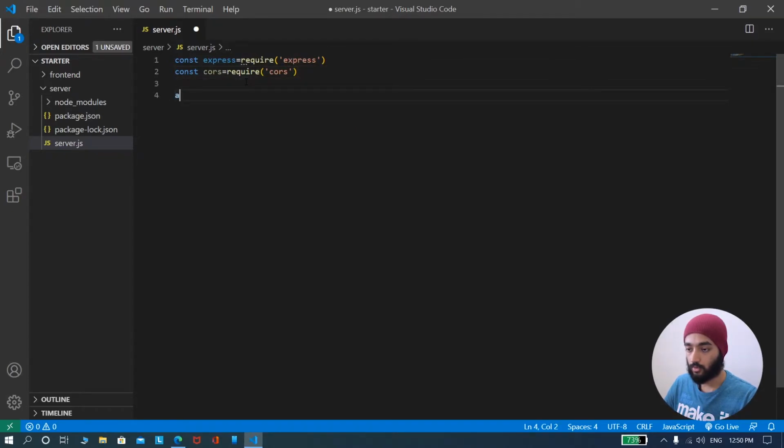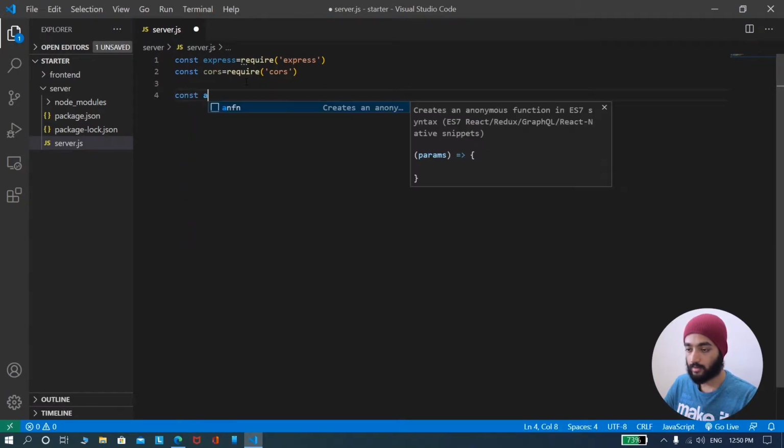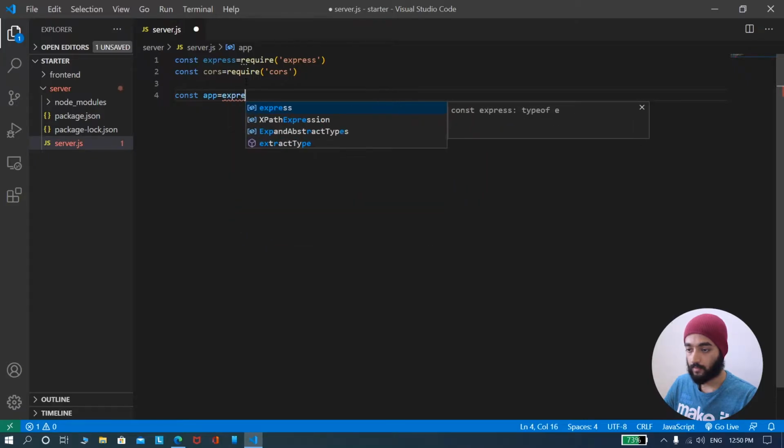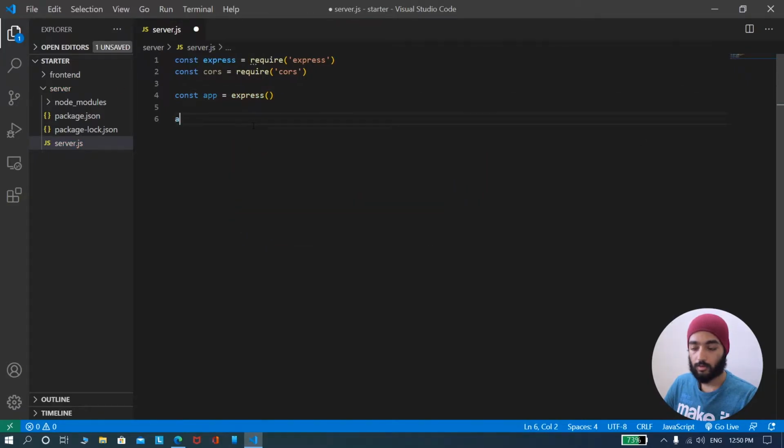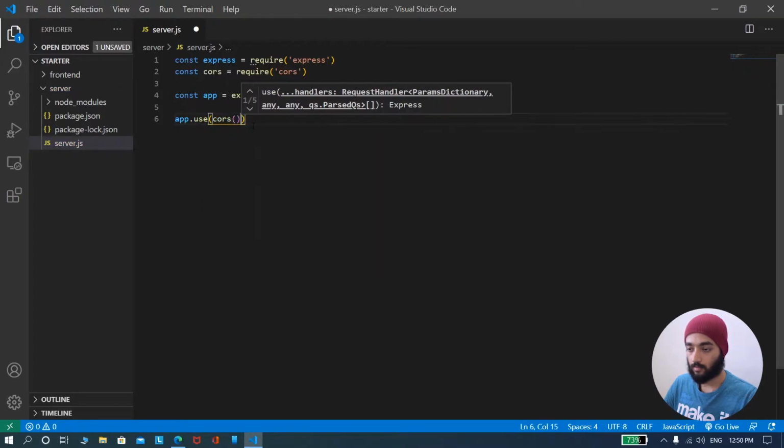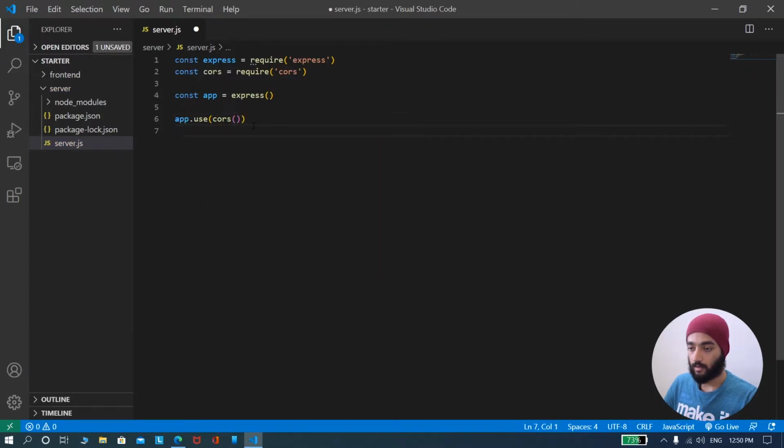We then gonna use app equals execute express, then set up cors like this, and we gonna set up the HTTP server.